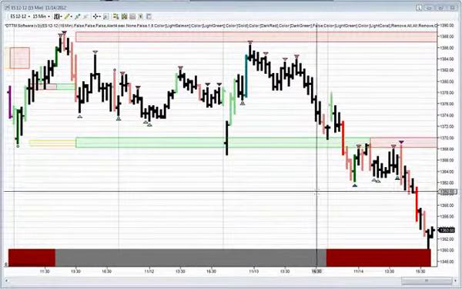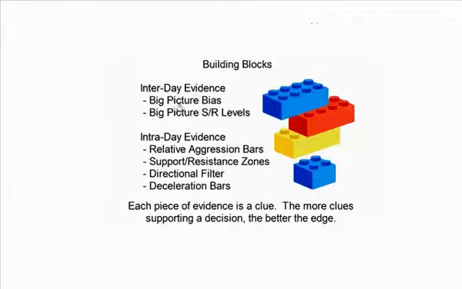Hopefully that makes sense in terms of the bigger picture pieces of the puzzle here. Now what I want to do is look at a chart. Normally you would have this all on your chart at the same time, but let's look at each of these pieces individually and add them on top of each other, because that's going to make it a little easier to see what's going on.